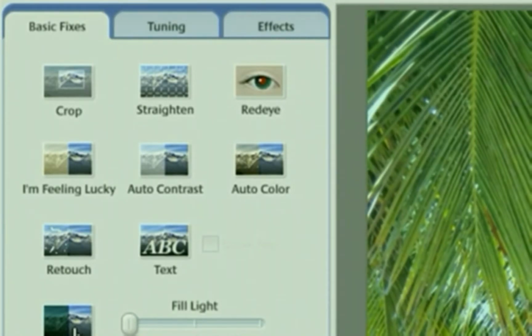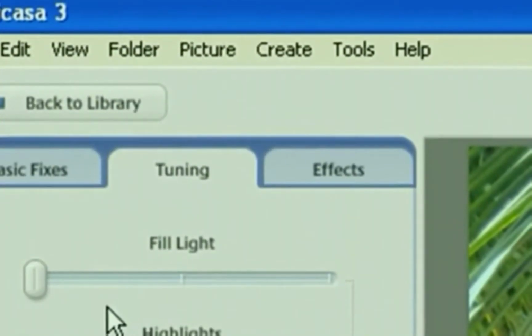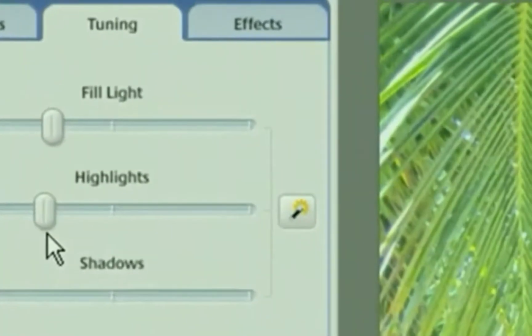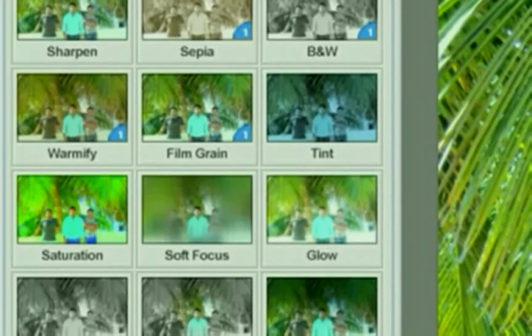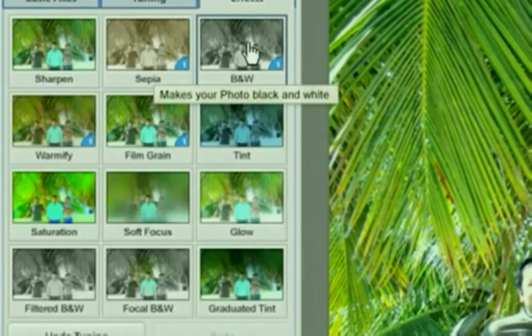The I'm Feeling Lucky option is a quick fix to automatically fix common problems with photos. The Fine Tune button allows you to tune your photos using these sliders. The Effects tab includes options such as Sharpen, Sepia, Black and White, Warmify, Film Grain, Saturation and many others.